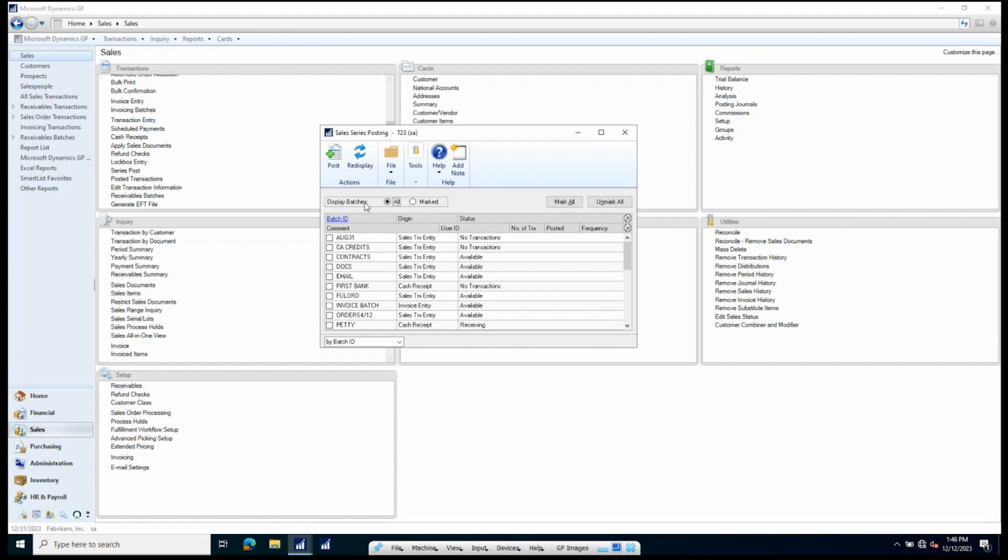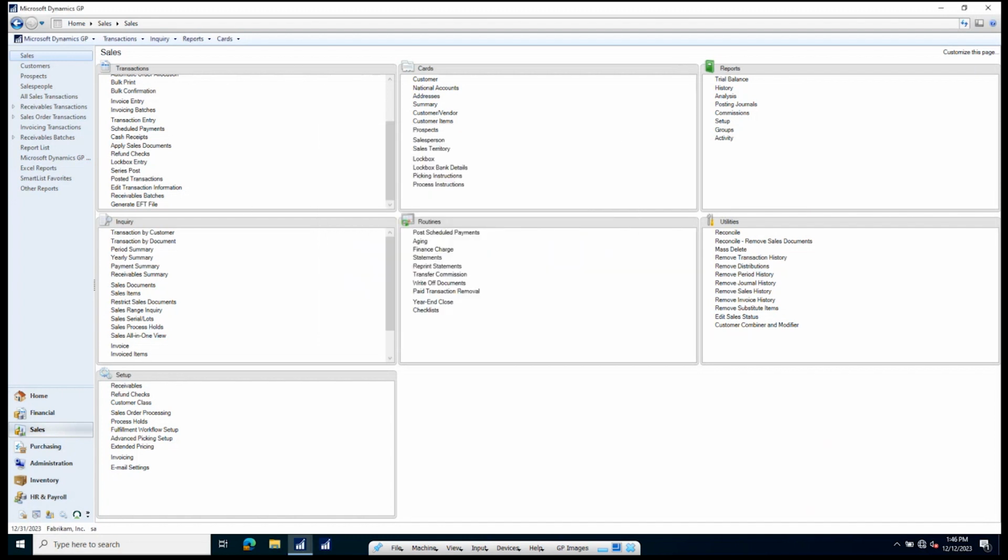Again, you can leave 2024 transactions out there and not post them. So you can have unposted transactions as you're going through this, but you want to make sure you go through and post all of your 2023 transactions, or at least as many as you possibly can there.